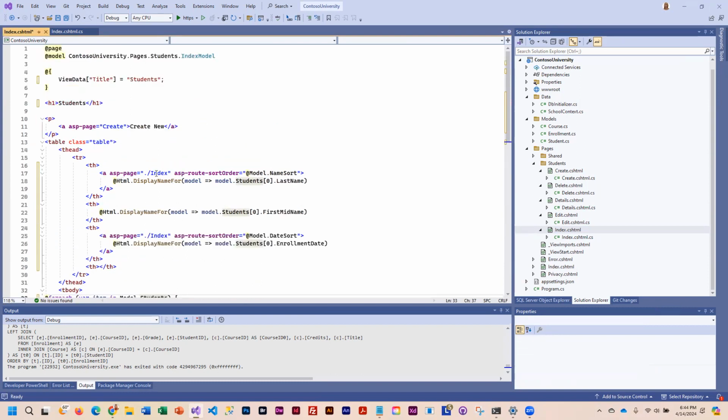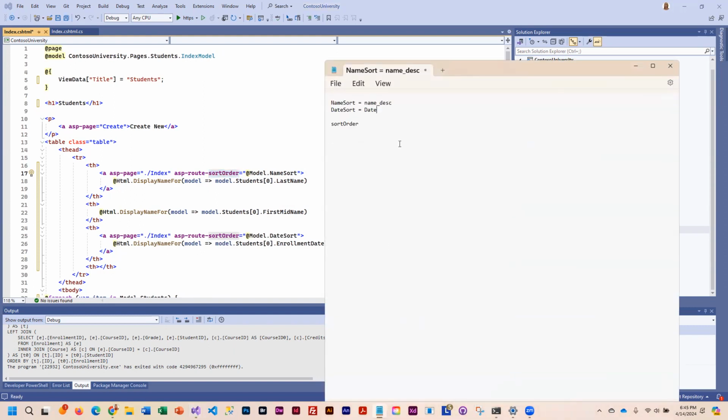All right, now, what are these column headings doing? These are the two that are sortable. And so you can see that we have a little tag helper here that's actually going to set the sort order. So you can see it's asp-route-sortOrder. So this is our sort order variable. So if they click on the name heading, it's going to take what is in the name sort and put it into the sort order. If they click on the date heading, it's going to put what is in the date sort into the sort order.